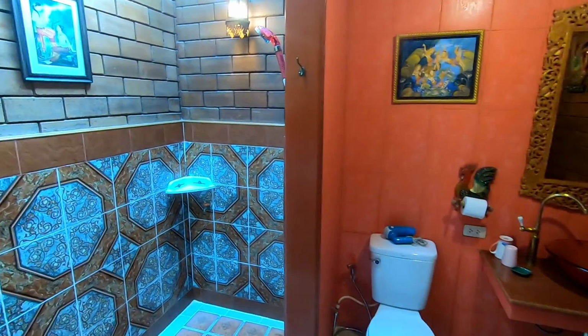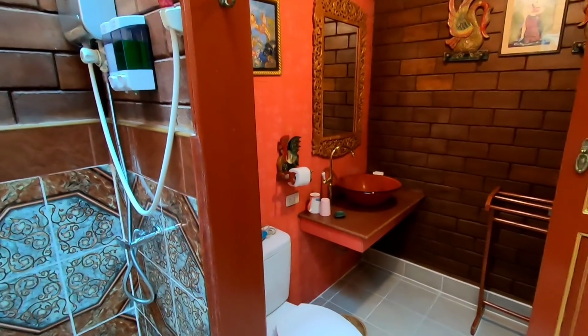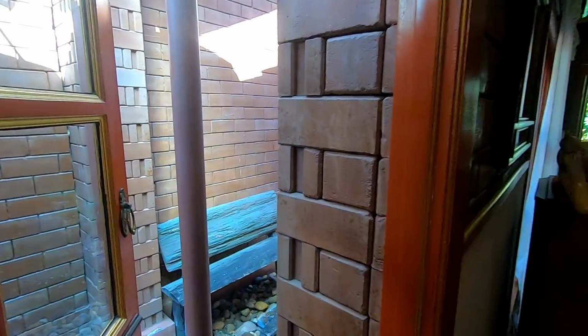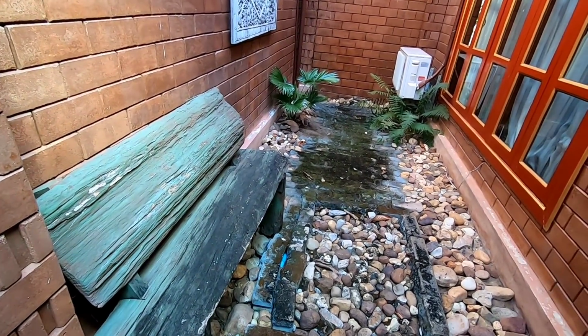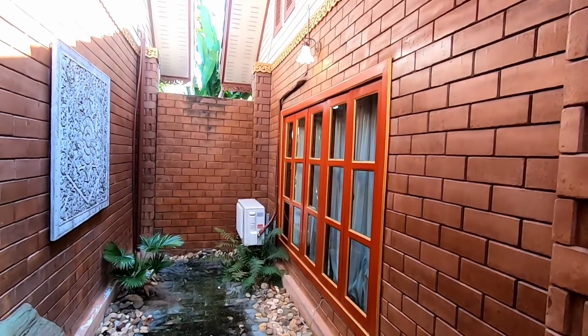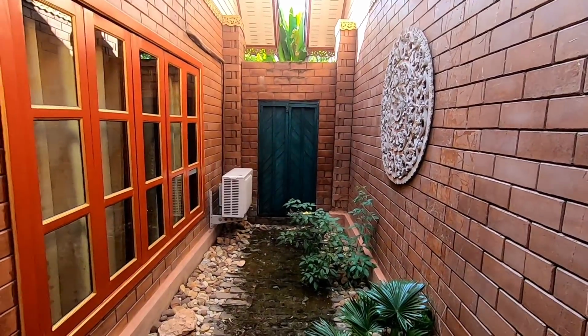Oh, and the bathroom. They also have the skylight up above to let in the natural light. And a bit more space. And then I think there's one other area. This is part of the room too. So it has its own internal balcony, which is very cool. So you've got a little bench here. And maybe in the past they would have some furniture there. A little private garden area. You bring a chair out here, I guess.